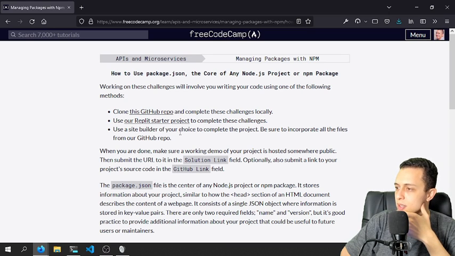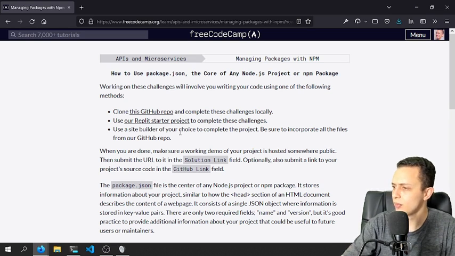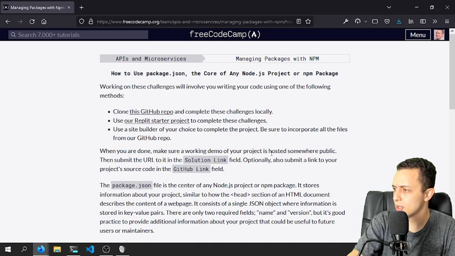Third, use a site builder of your choice to complete the project. Be sure to incorporate all the files from our GitHub repo. When you are done, make sure a working demo of your project is hosted somewhere public.